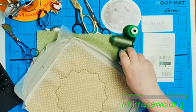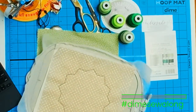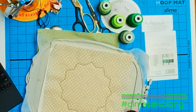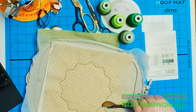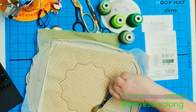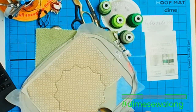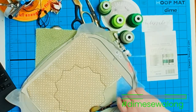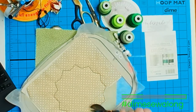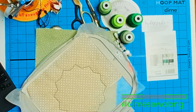The other thing to check out on your machine is your built-in designs. I think it's cool. You'd be surprised. You can merge two designs together and make something completely different. But this is what it's all about. I could have easily done this on my software, especially since I have PES software, and Eileen Roche gives you the native files, so you can pretty much do anything you want with it.